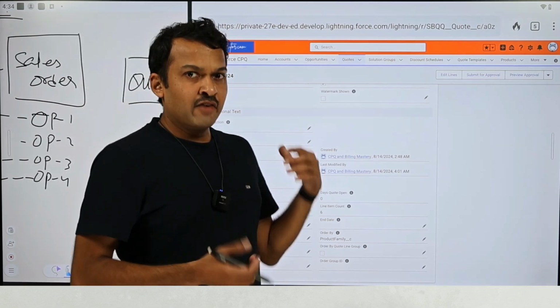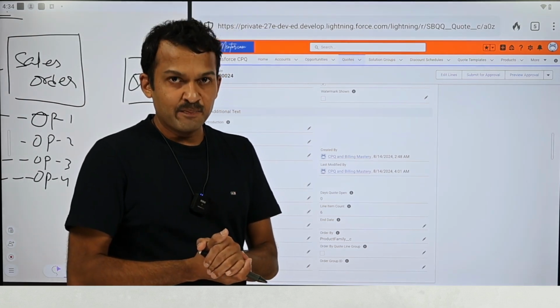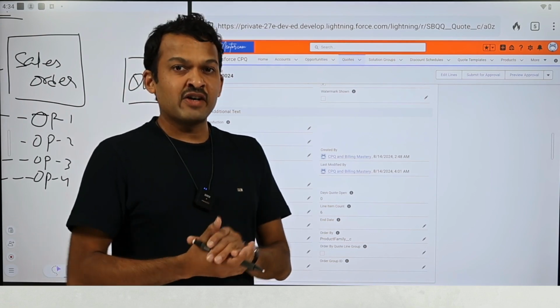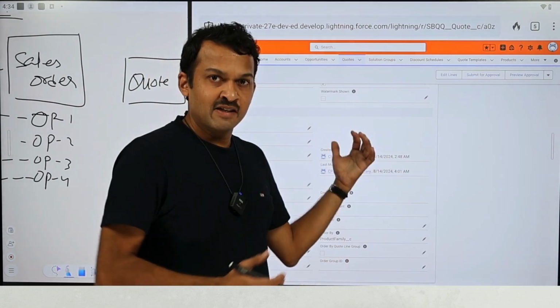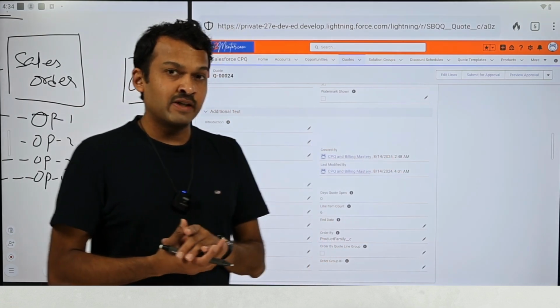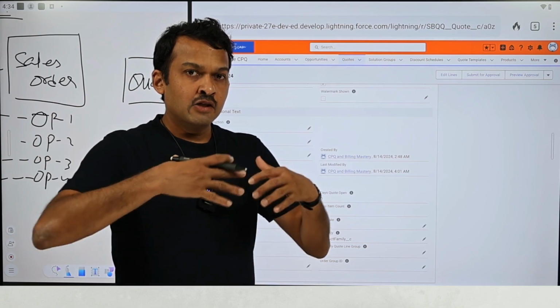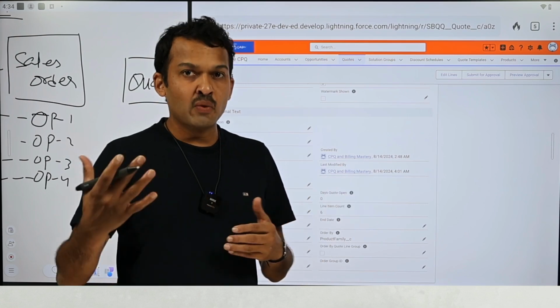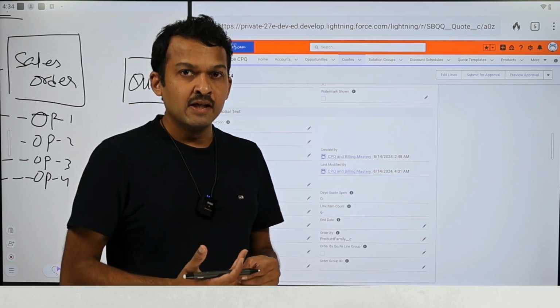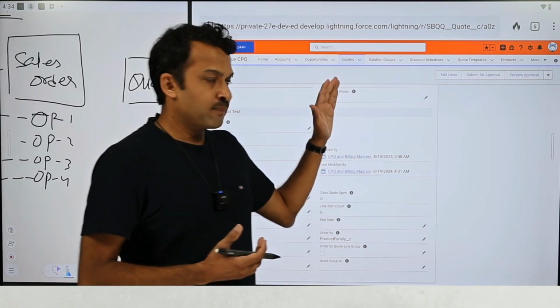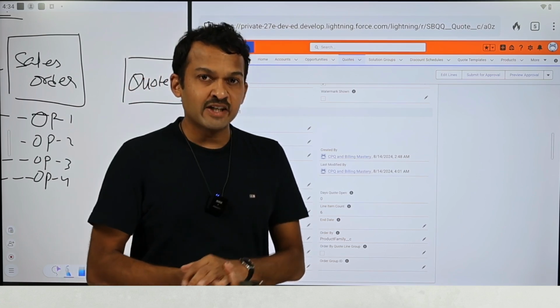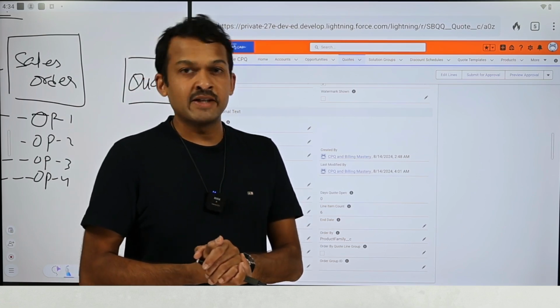If implementation consultants are not aware of this, I have seen CPQ implementations where the implementation teams have customized a whole lot around order management processes, especially when businesses have implemented CPQ and not billing, right? To fulfill the immediate needs, teams go and customize the order processing. But later, when the business decides to go with a streamlined billing process, let's say Salesforce Billing, there's a lot of rework that needs to happen if the quote management and order management have not been built properly in Salesforce CPQ. So that's an important consideration to make, and hence implementation consultants can play an extremely important role here.